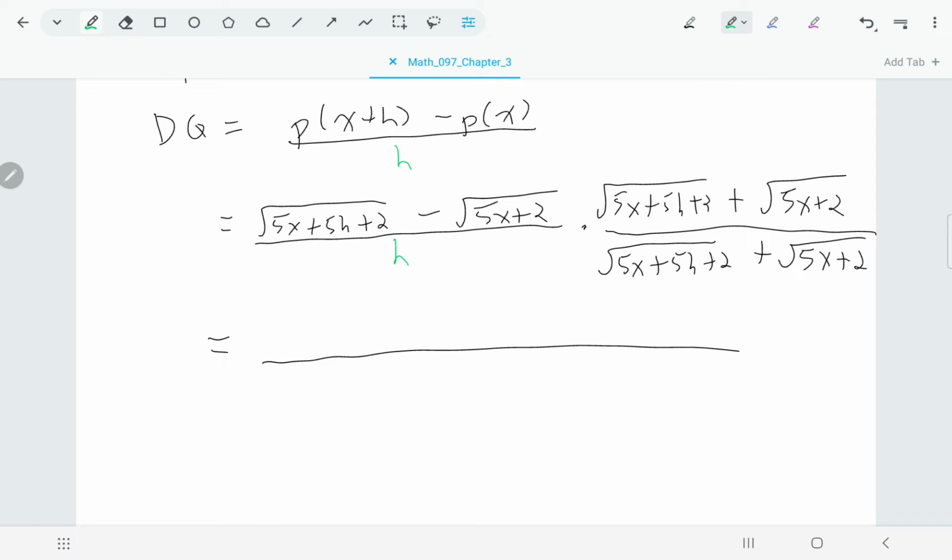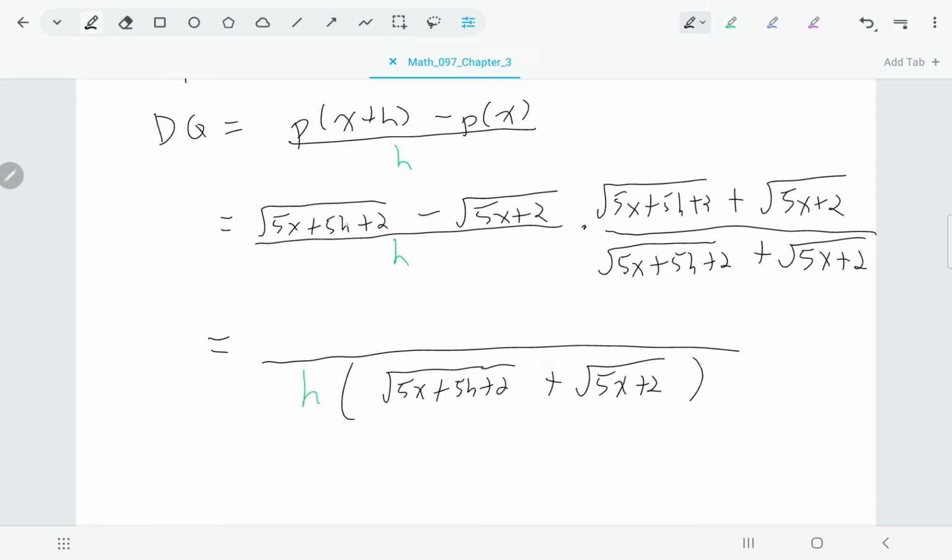So for my denominator, I'm just going to write it as h times the first root plus the second one. And the reason is same as before why I'm not going to bother expanding things, and that's because eventually I want to cancel that h that's in the denominator, and if I start expanding things and combining the h's with the two individual terms, that's just going to mean it's something else for me to undo later on. So I'll leave the h there for now.